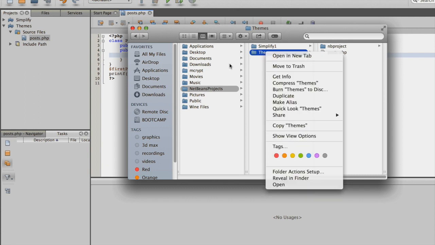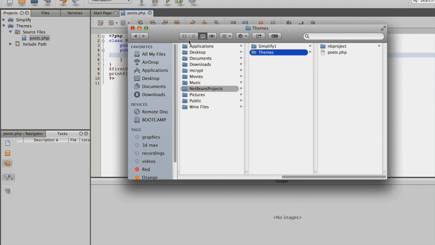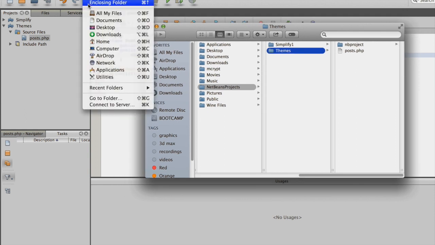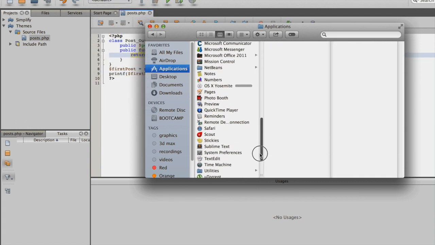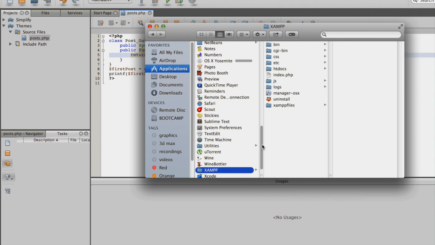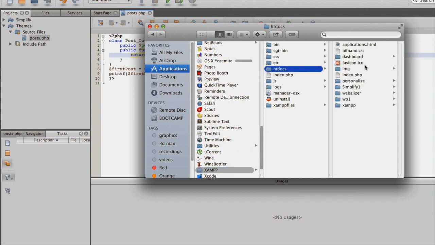So let's copy this, and we will need to go to our application folder, and locate the XAMPP folder, and you need to locate the htdocs directory. So this htdocs directory works something like a public folder for your local server.